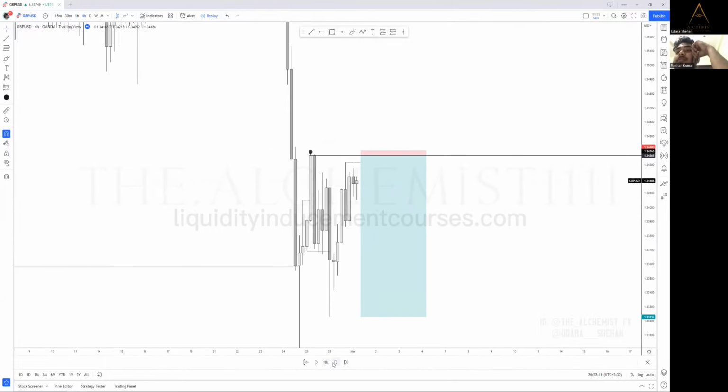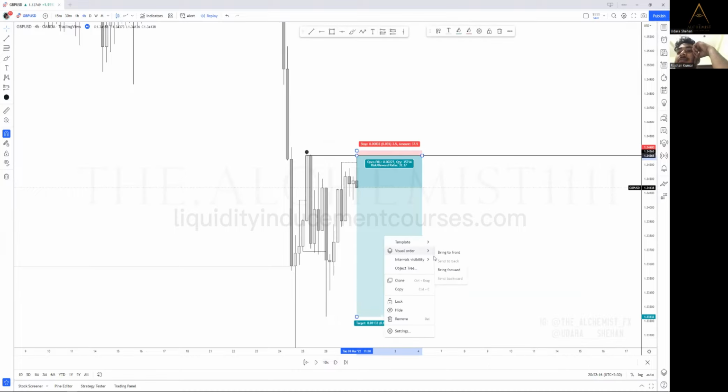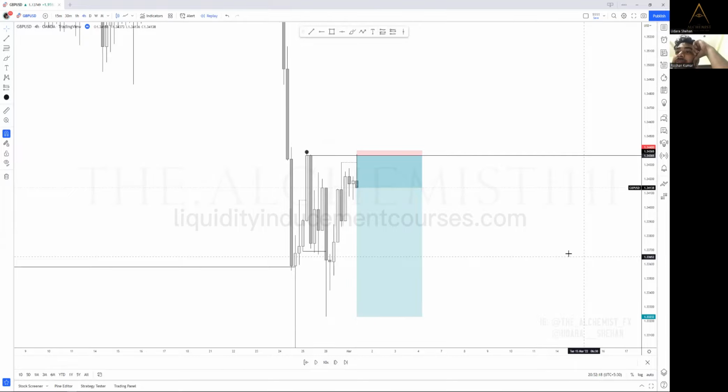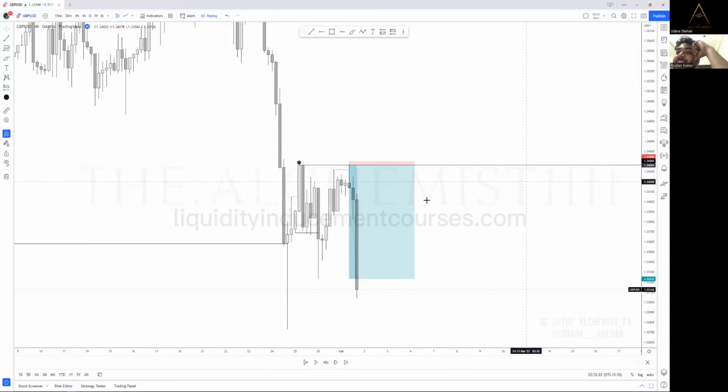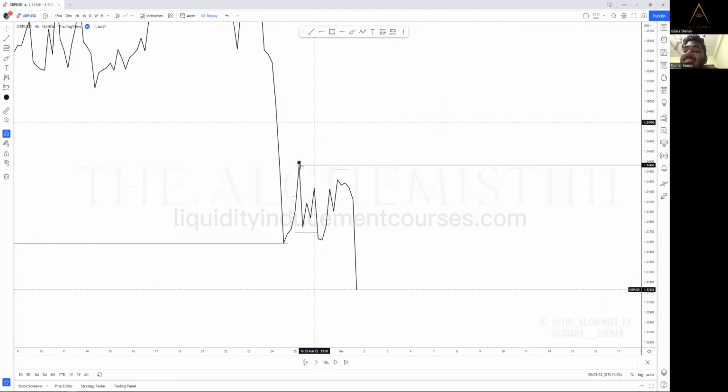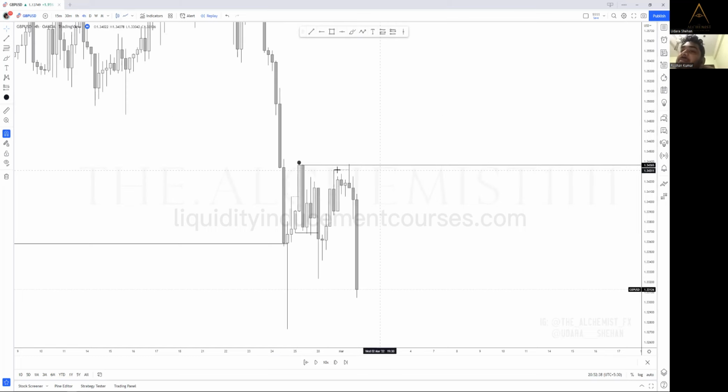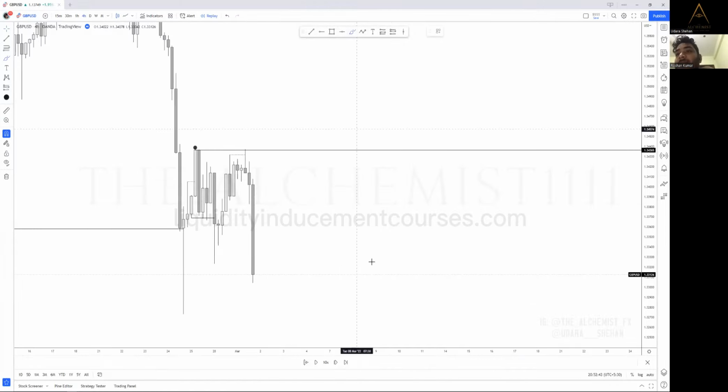So what happens? Look at the precision. Right into it. See that? Right into it, and what happens? It melts. You can check my channel out for this same exact entry. Taps, and then it melts. But do you think anyone will have an idea where the entry came from? No idea, right? Because there's nothing in here. So I told you it is a resistance. We're focusing on this resistance, and it is a strong one because it has liquidity below it, and it was also on a strong high.